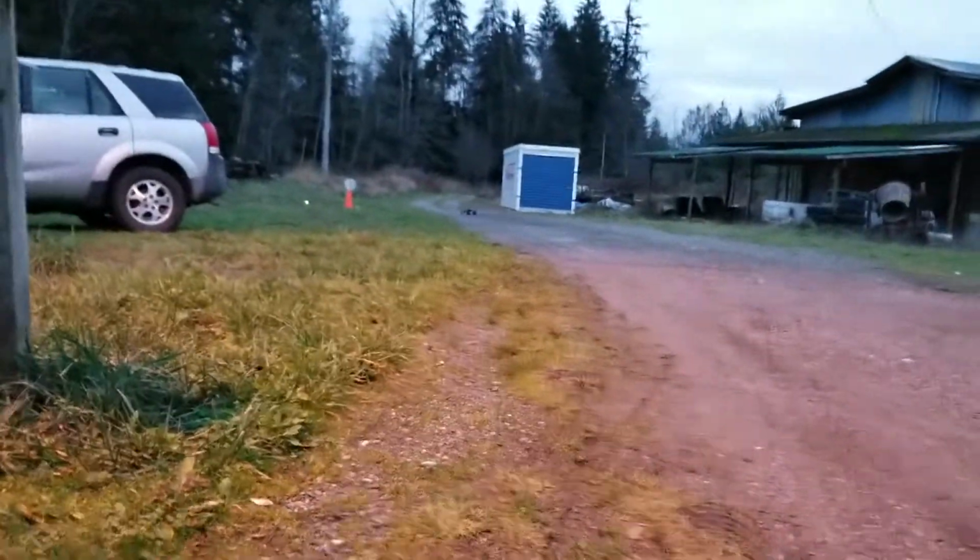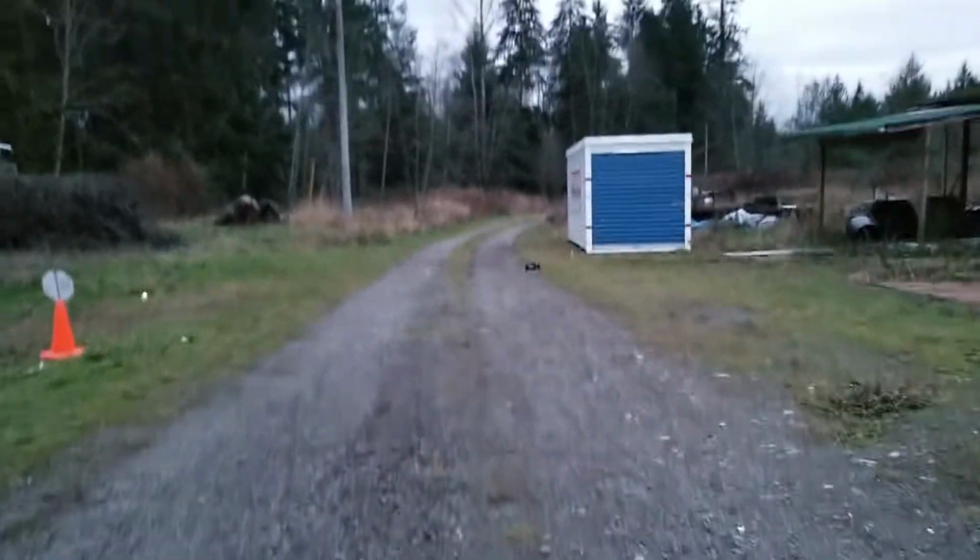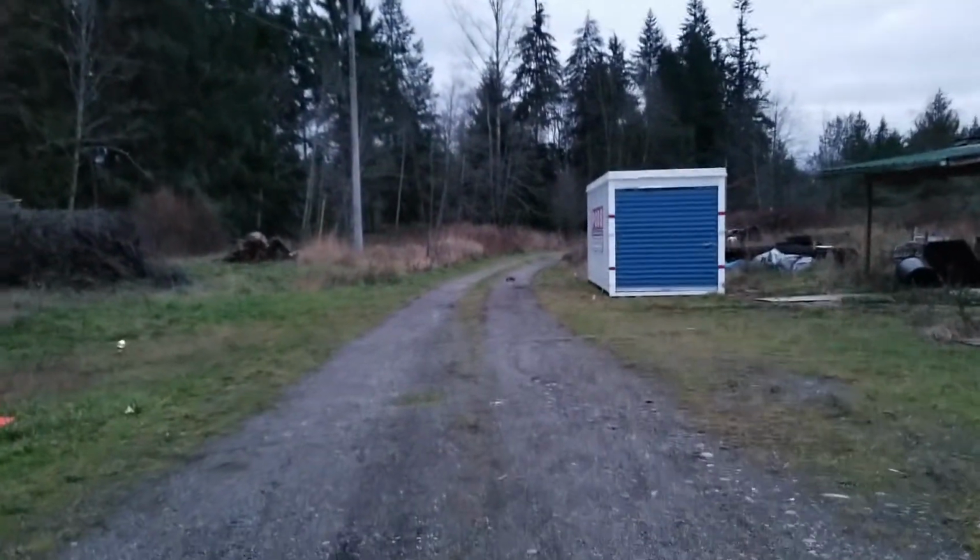Are you trying to hit me? Dad, there's a pipe like right over there. If you drive the RC car into there, like go over there. See how it jumps in on it? Yeah. What?